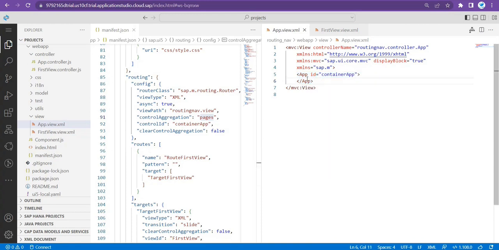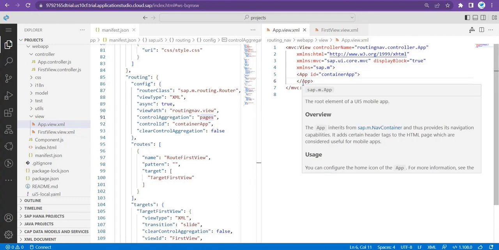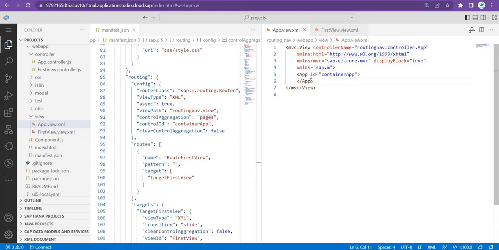Initially, it will show the content of the first view. But if I go to the second view, instead of showing the first view content, it will show the second view content. Because this is fixed, this is static. Only the content within this app is dynamic, and that will be updated at runtime.